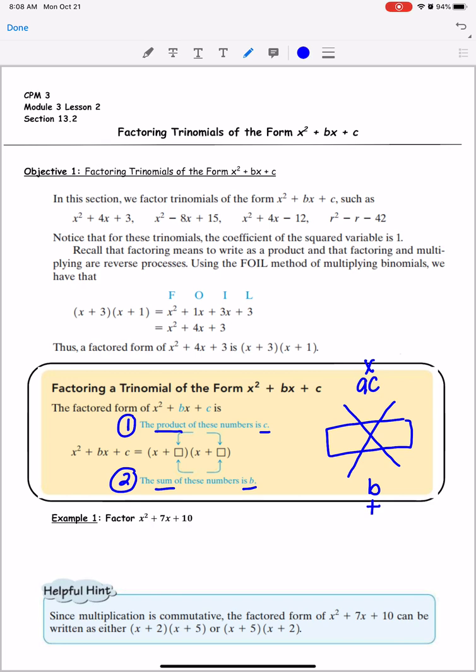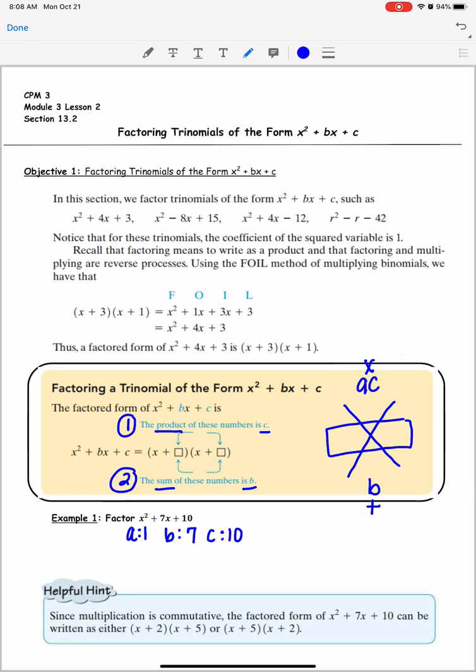So, for example, Example 1 says to factor x squared plus 7x plus 10. Before we start, let's make sure we understand what I mean by a, b, and c. Your a, b, and c is always in order. Your a is 1, since we have a coefficient of 1 right here. It's not the x squared, it's not the x, it's not whatever the variable is, it's the coefficient, the number. Then your b term is this 7, and your c term is this very last one, your constant, that's your 10. As long as it's x squared, x, then a constant, it's always in order of a, b, c.